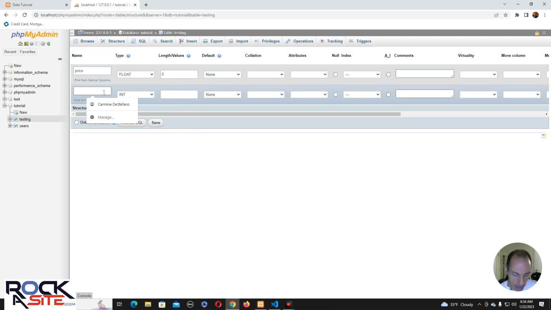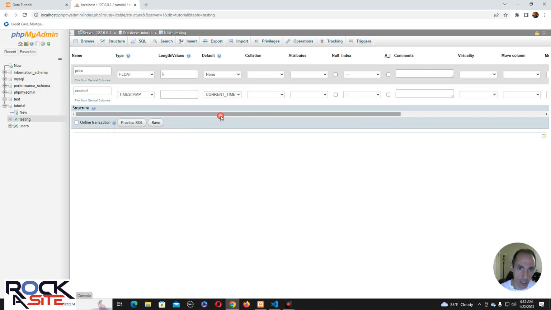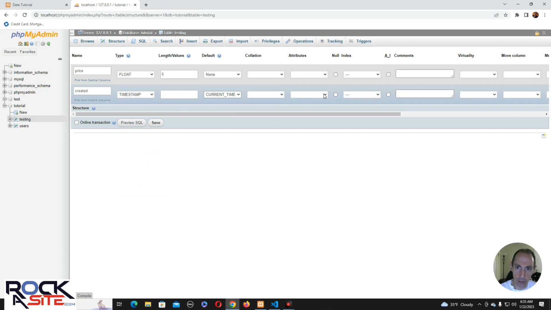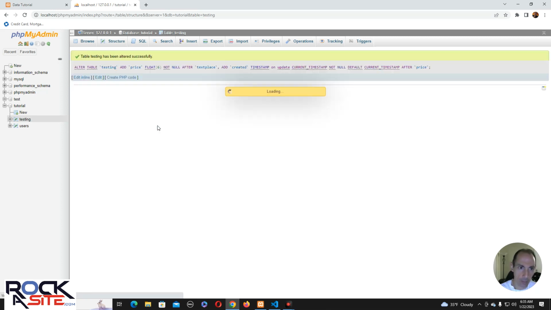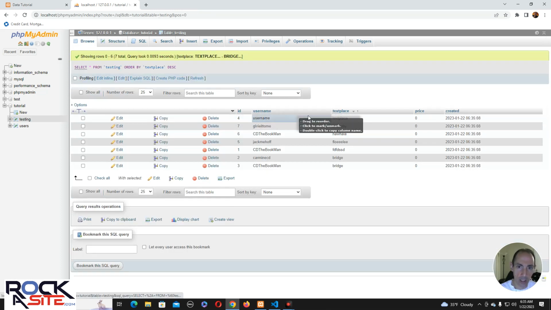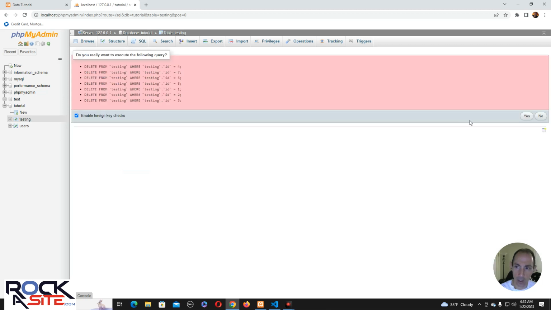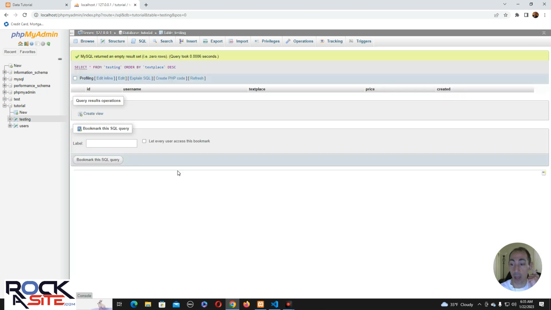And then we're going to make created, which we're going to make a timestamp. We'll say current timestamp is the default, and we'll say on update current timestamp, and we're done. Okay, so now we have this. Now we can check all and everything because we have IDs indexed. So let's delete all this. Yep, that's fine. That's why you have to have IDs, folks.